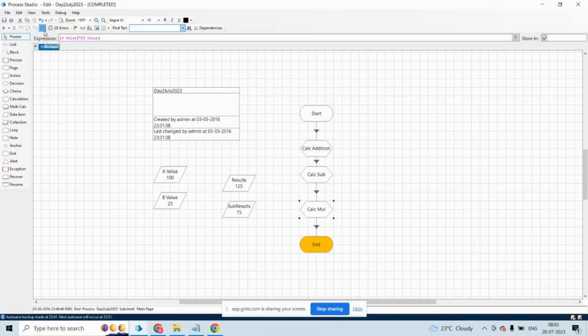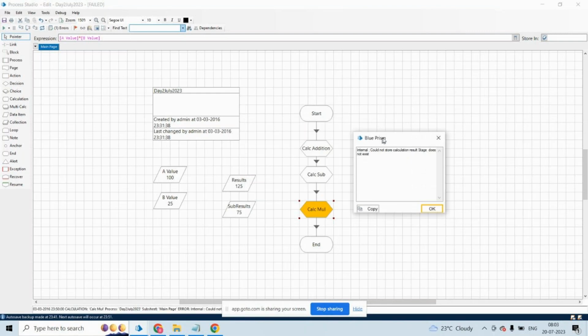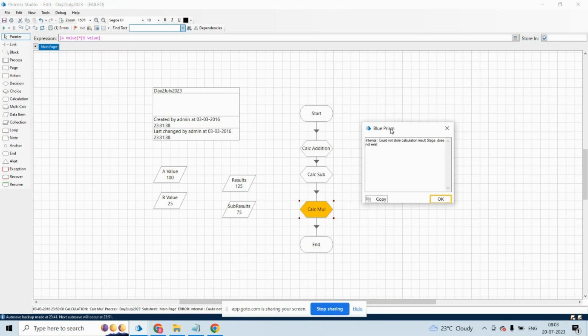I'm running this. Now what is it saying? Tell me, guys. Read out what it is saying. We did not provide the data item, right?